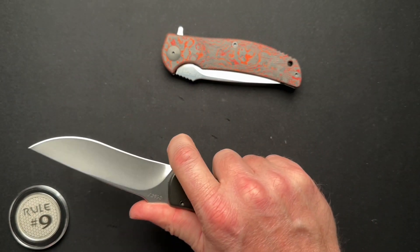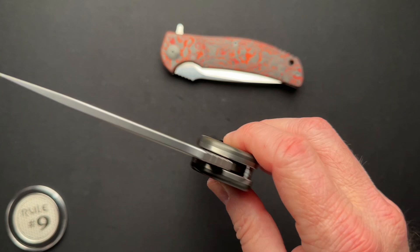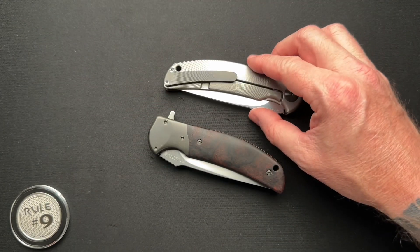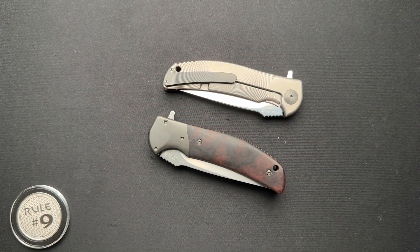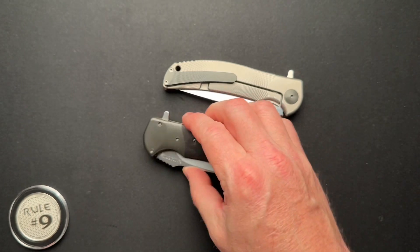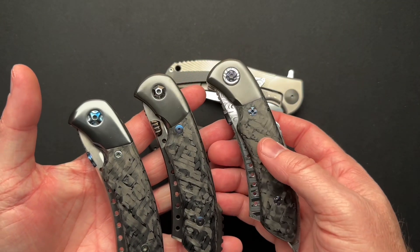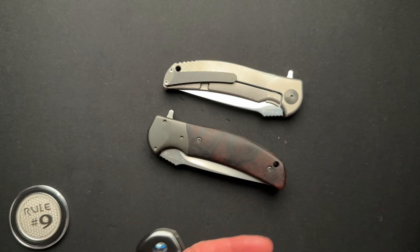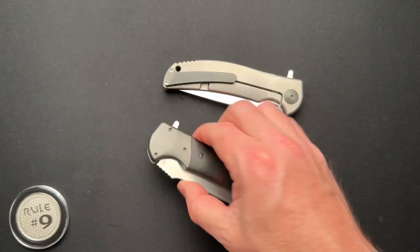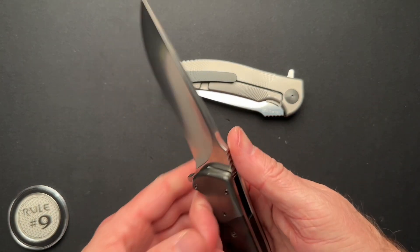After I owned my first RJ Martin, I completely understand why everybody has multiples - everybody I know has more than one, except for me. There's somebody that's trying to get one of Chris's, another friend of mine who has three or four and wants one of his. I get into that too though - I have a couple of custom Hellraisers. So I understand the fascination with liking a maker, liking a model, and ending up with multiples. RJ Martin is just one of those makers that you just feel you want to collect multiples of.